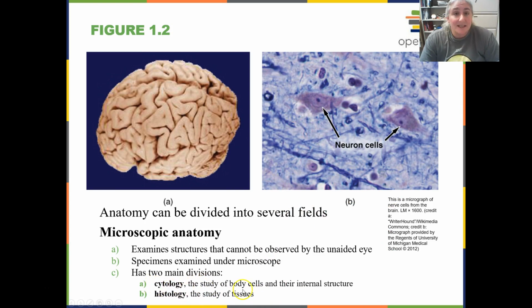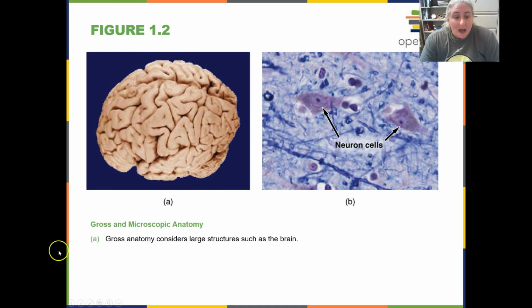So cytology is the study of cells that make up the body. Histology is the study of the tissues that are composed of all of those cells. And this is a figure here, or an image of neurons. So there's a neuron, there's a neuron. All these little tiny cells outside are neuroglial cells. This structure itself would be then a tissue. On this side we have a macroscopic structure, so I'll talk about that in a second.